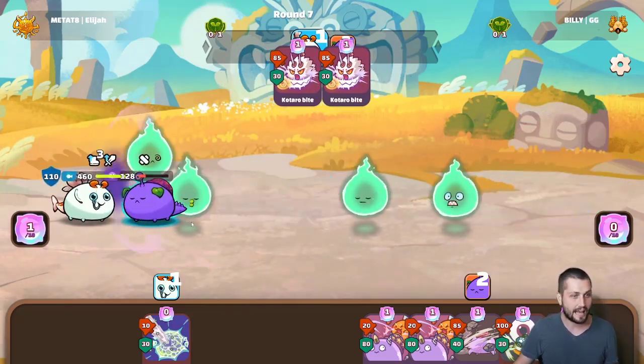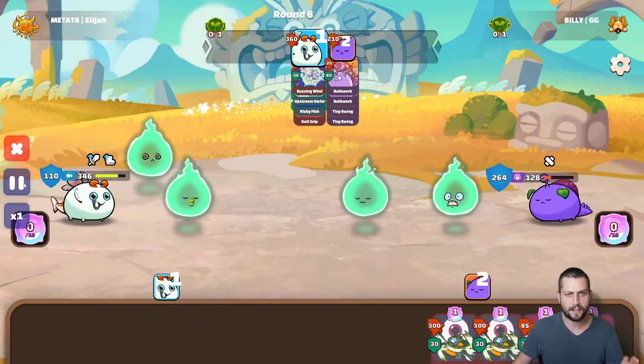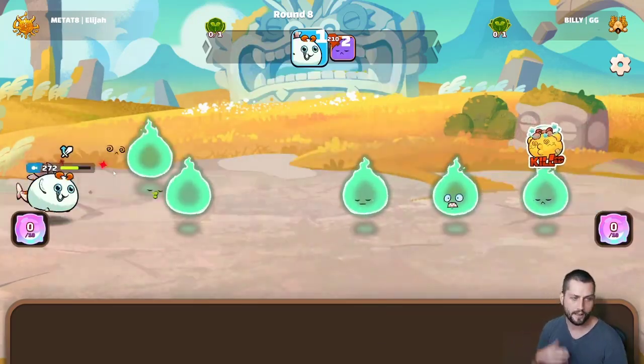And just like that, even though our back was against the wall, by being patient, by letting go of the midliner, we managed to turn it around. And here's our killing blow with heaps and heaps of damage. Pliers, Risky, Koi, it's lights out.